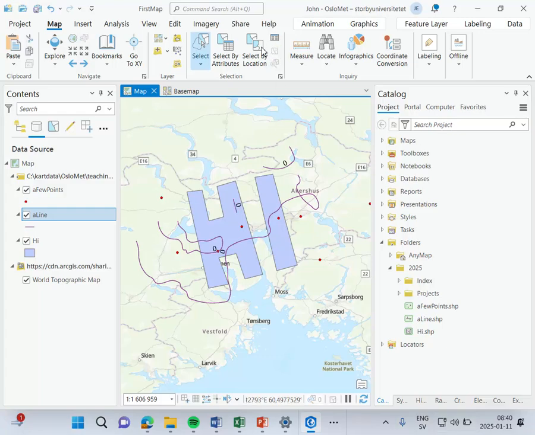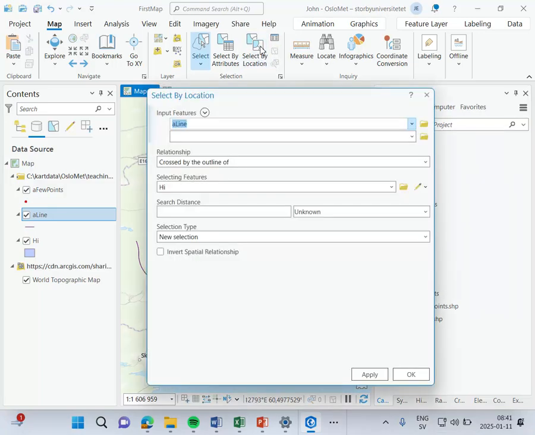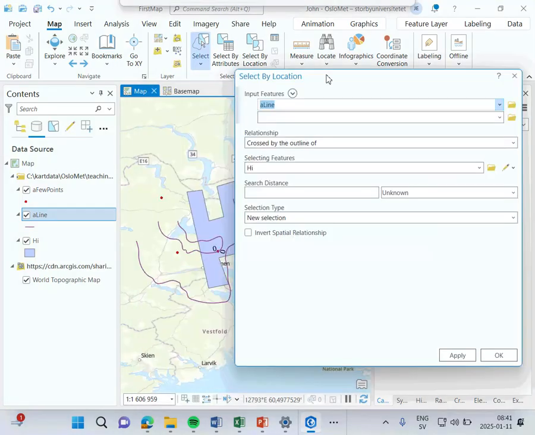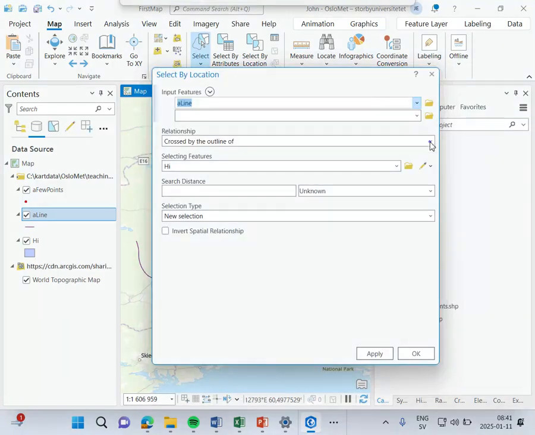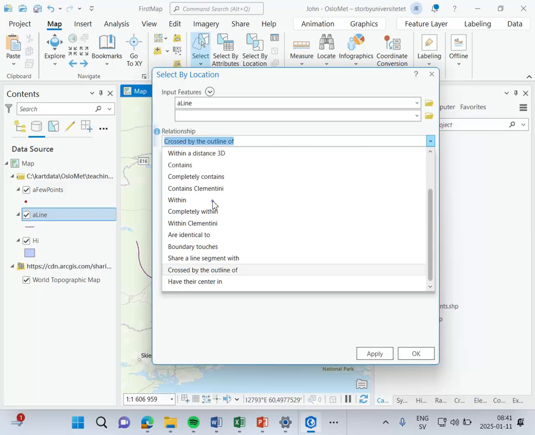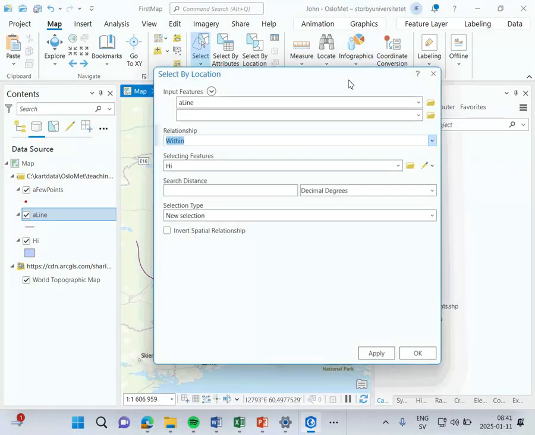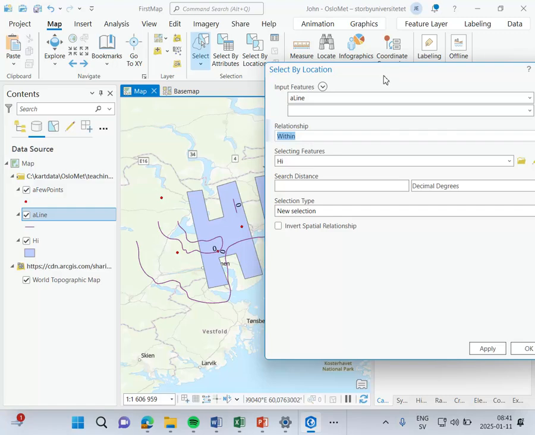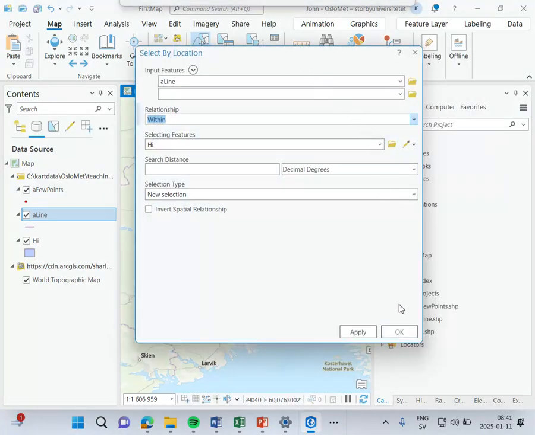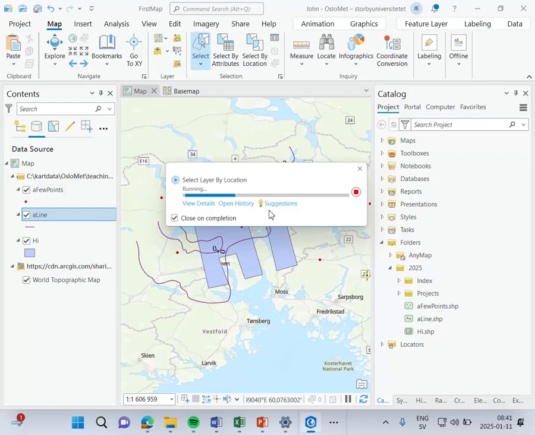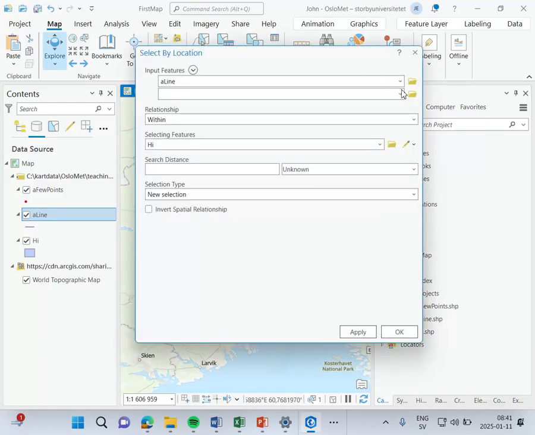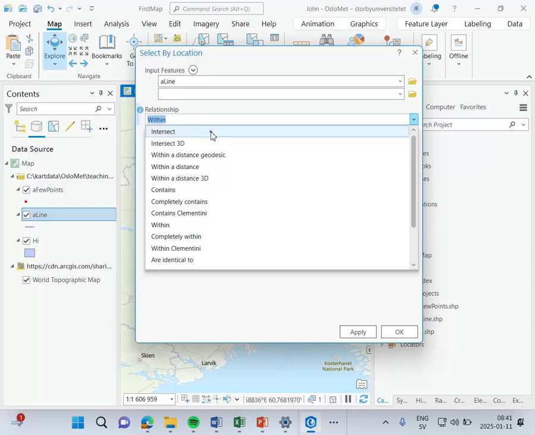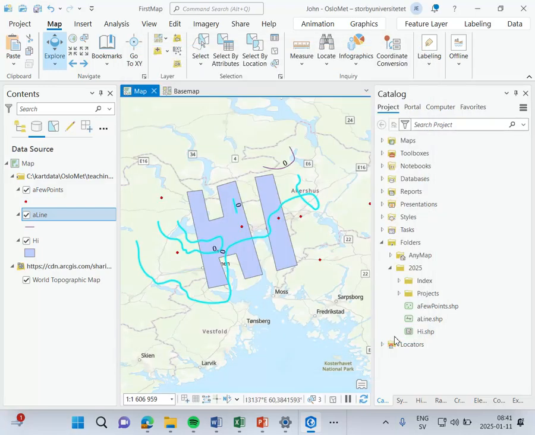You can also do it by location, and this I think is quite interesting. If we input the line, and then we specify the relationship that is within high. High is, of course, this big, bold high, and the lines are there. So which ones are within? Only that one. But if you go for select by location and instead choose intersect, we'll see that literally all of them are selected, because most of them are intersecting with one exception. So this is how you can do different sets of selection attributes.